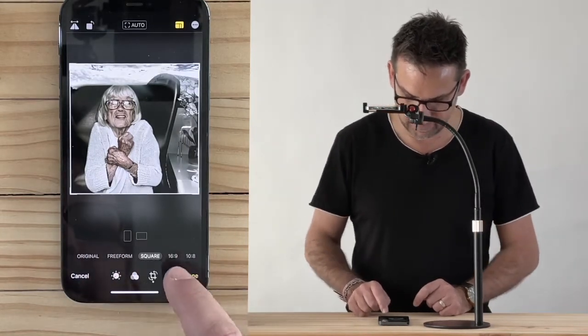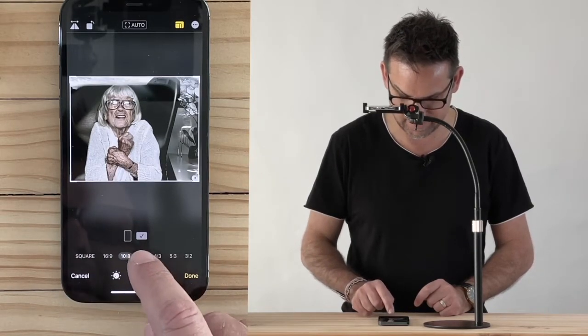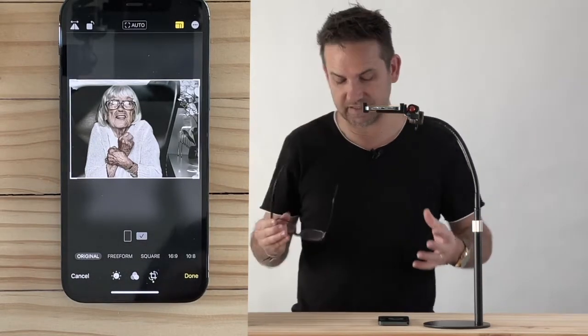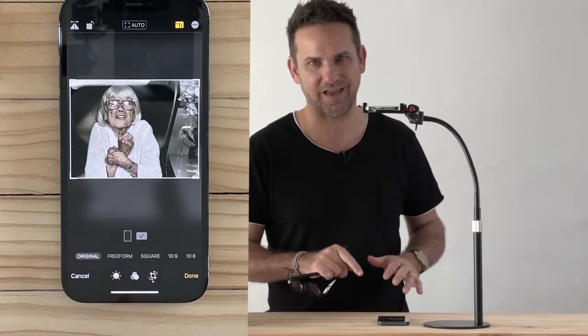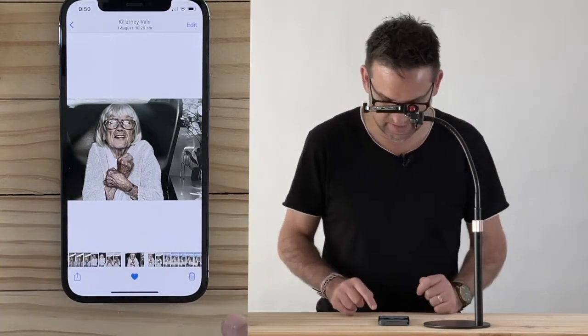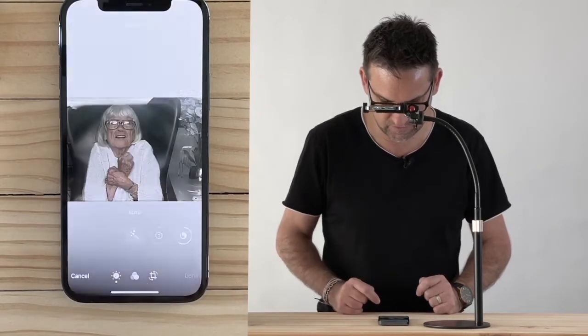And I can apply any number of these standard ratios in a landscape aspect ratio as well. So again, a handy thing to know, if you want to go in and actually physically change the aspect ratio of an image, or you want to change its orientation, that's the tool you use to do that. Now again, the thing to remember is, even cropping information is non-destructive. It's all metadata. I can go back to that same image there, I can go edit, I can revert back at any stage to the original, and it takes it back to the original crop function.